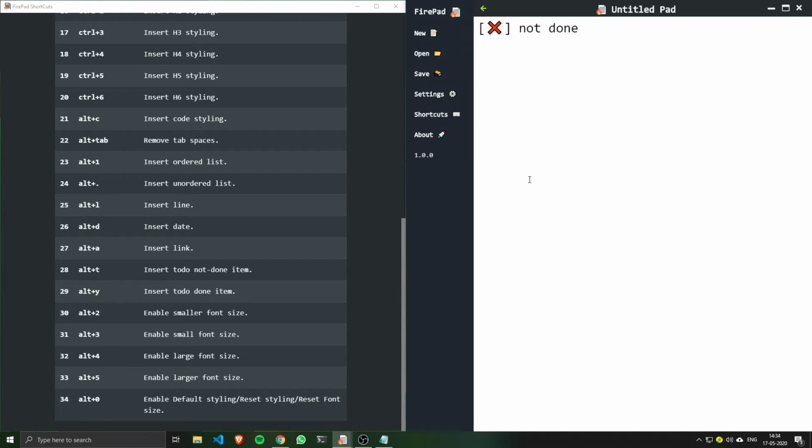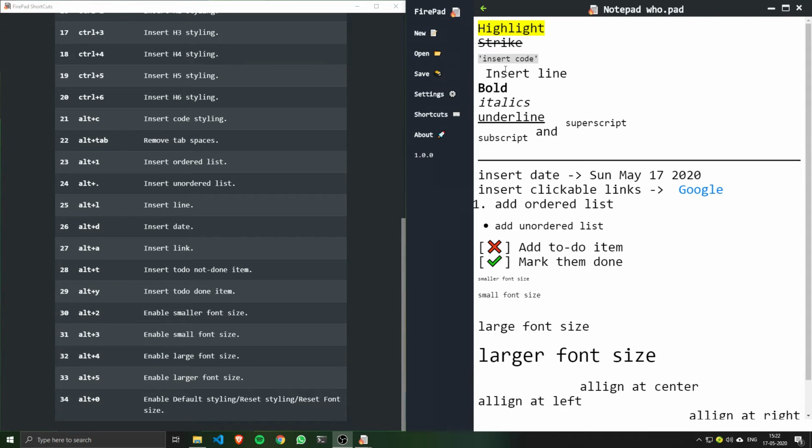Any item which is not done, basically. Once you have completed something, you want to tick mark it, just press Alt Y. That's it. It's done. That's how easy it is to make some meaningful content in FirePad.